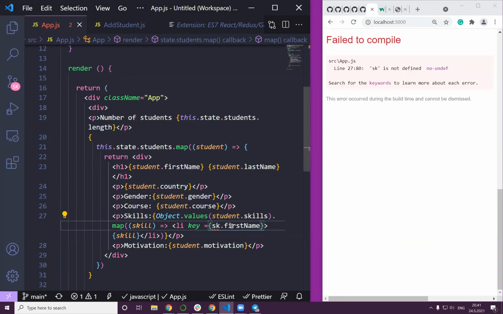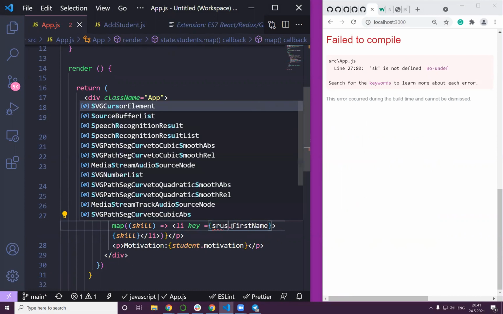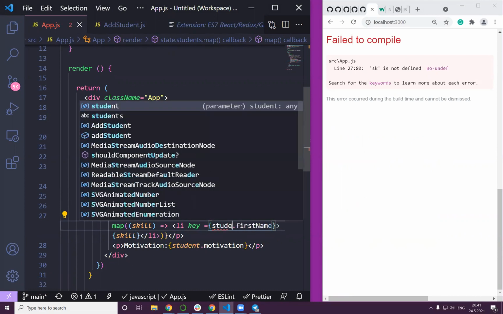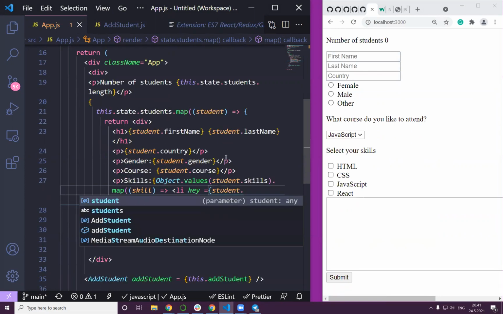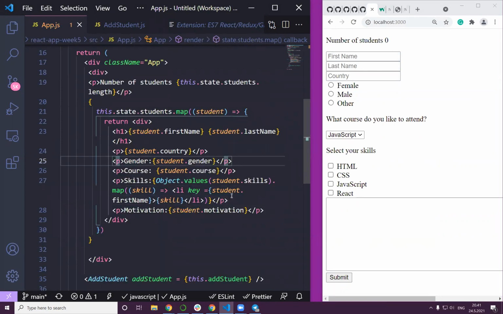So in that case, you use, for instance, oh, this was wrong actually. It should be student.name, and even this is wrong because for all the skills I'm going to have the name. When I'm rendering them, I will have the name for all of them.